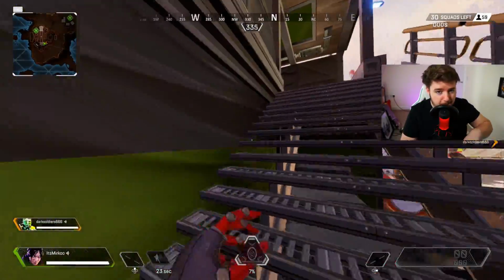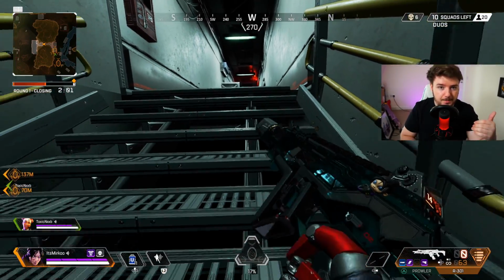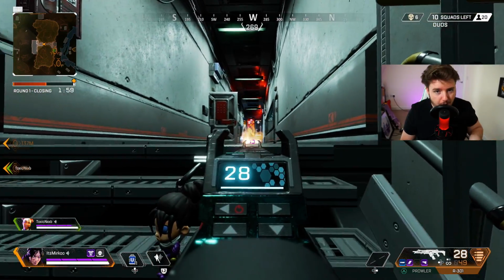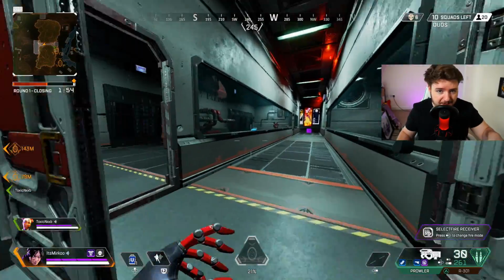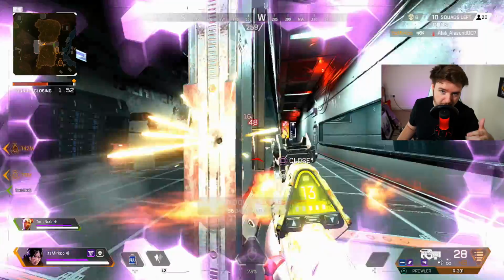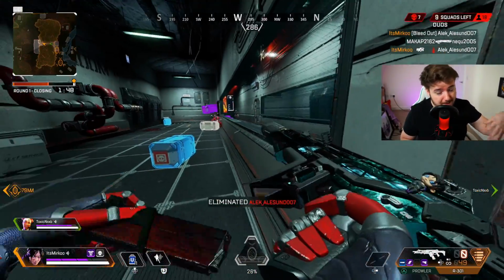So now it's a better trade-off to actually run towards the closest point of cover and then be certain that you get that phase off, rather than activating your phase out in the open and possibly going down. Wraith now gets a 30% boost in her speed when she's in the phase, so you will definitely be able to get away from the enemy in most situations.